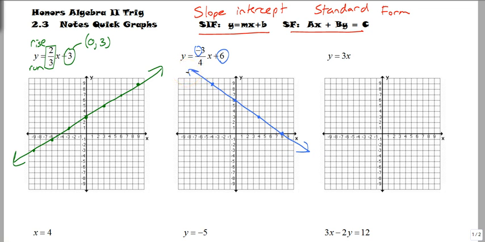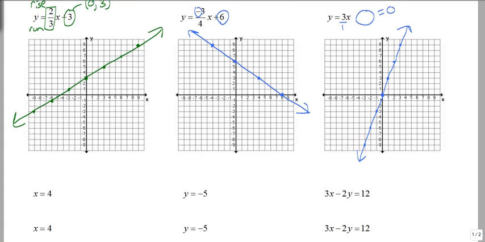Okay. Now you look at this one and go, wait, I don't have a starting point. Well, what happens when you have nothing here? That's the same thing as 0. So we start at 0. And then we have a slope of 3. When you see 3, automatically just write it as 3 over 1, just so you kind of remember what that means. We're going up 3 over 1, up 3 over 1, and so on and so forth. Down 3 over 1 to the left, and there's my line. Again, I used as many points as possible. It just helps me when I draw it. So, alright, that is slope-intercept form. Should be a review. Hopefully you guys are good with that.